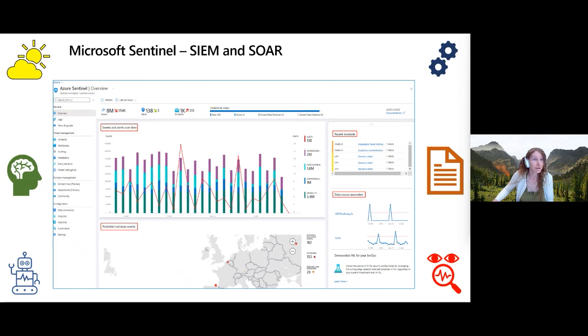You have to play around with it a bit. Especially if you're sitting at home and you want to know more about it, honestly, if you have just a couple of resources, like I use it at home actually, you can probably pay just a couple of pounds a month to have it protect your whole environment. I just connect up my home firewalls and a couple of servers I've got at home just to see what's going on. So it's quite cheap just to play around with it.